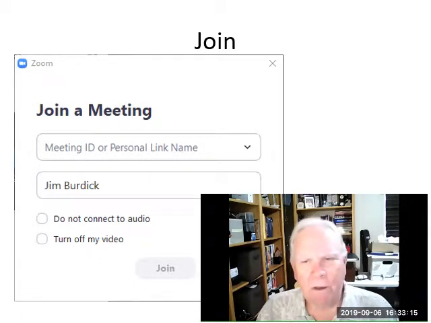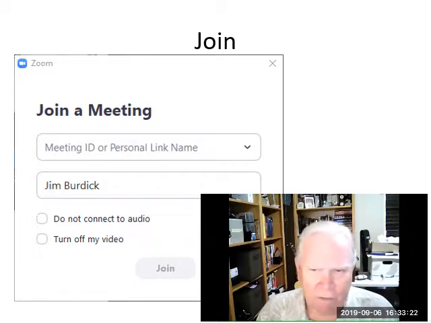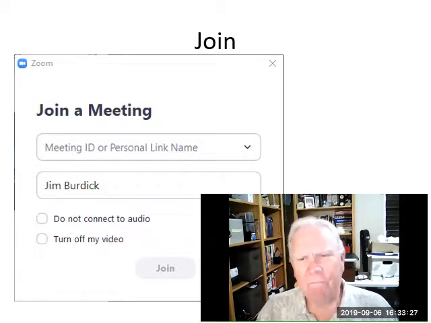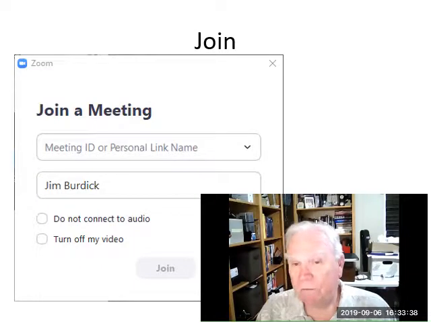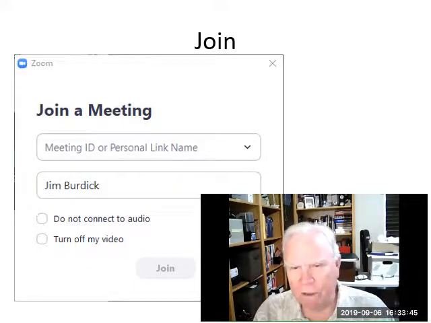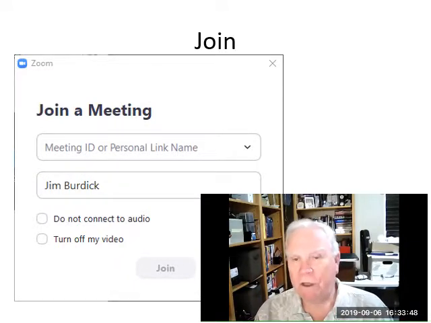So of the choices between start, join, and invite, the last one we're going to cover is invite. When you go to invite, you'll get a menu that lets you see the invitation that you want to send to somebody. If you have a list of meetings that are your standard meetings and you click on one of them and then say show invitation, you're going to see the invitation for that meeting in particular.